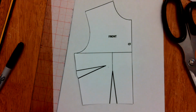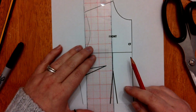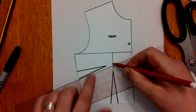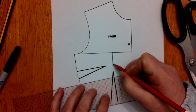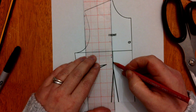Now I'm working quarter scale, so I'm just going to add in a random amount, but you'll see how your measurements add up. The first thing that we're going to do is split the pattern up into 3 sections. So we're going to find the bust. We're going to find the nipple point, and the nipple point is 2 centimeters away from the apex of the dart. The apex of the dart is the end of the dart. So I'm just finding where the directions are, and then I'm going to note in there that that is my nipple point.